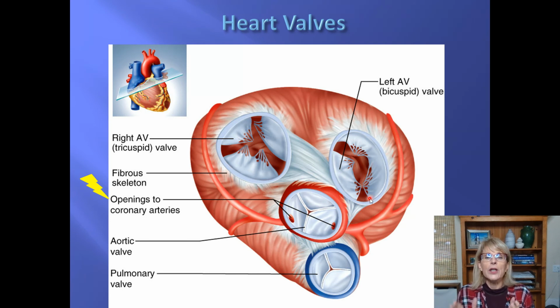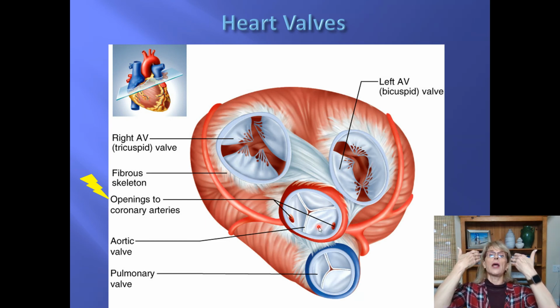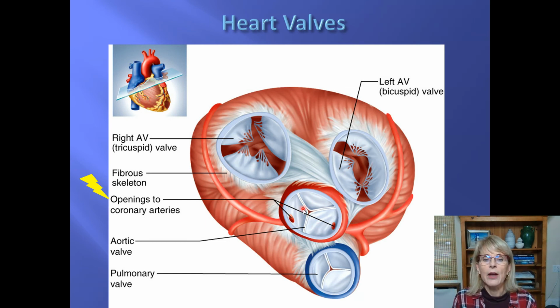The reason I really wanted to show you this particular image is to discuss with you the coronary arteries. So this is the beginning of the aorta. Just barely on the other side of that closed aortic valve, I would have seen the inside of the left ventricle. But now the blood has come out and then it's going backwards and it's closing. And I want you to see that the coronary arteries, this one and this one, they start right at the beginning of the aorta.